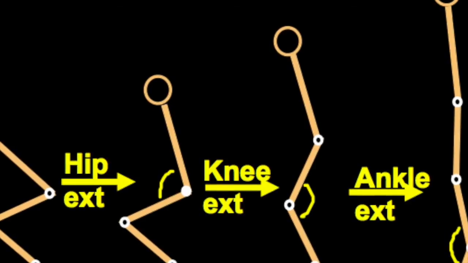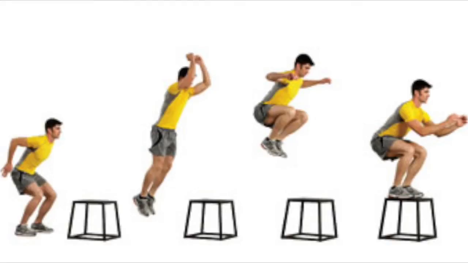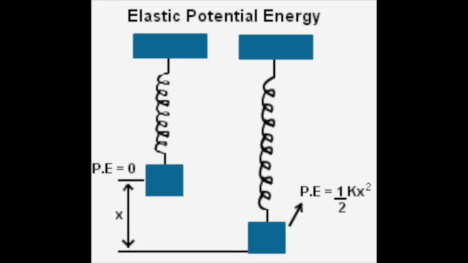This method involves first flexing at the hip and knee joints, followed by a rapid extension. It is especially important that the extension phase of the jump occurs quickly, as the elastic energy stored within the leg muscles as a result of the initial flexion movement must be returned to the system very quickly or it is lost. Within the muscle cells, the myosin-actin cross bridges within the sarcomeres act like springs.